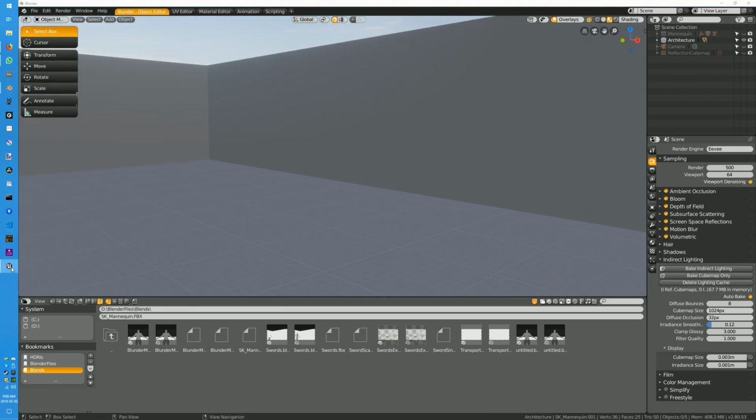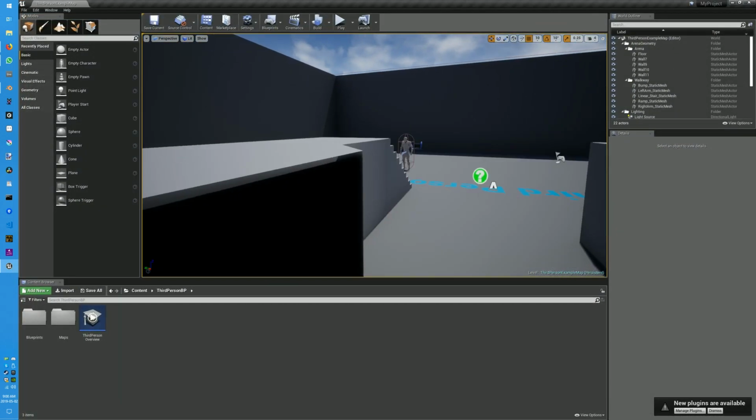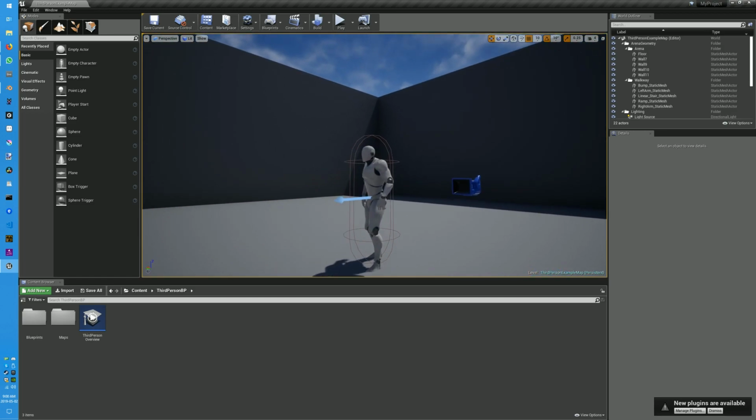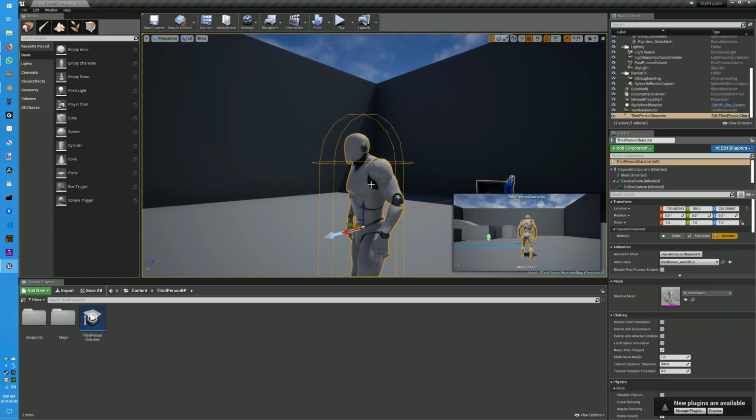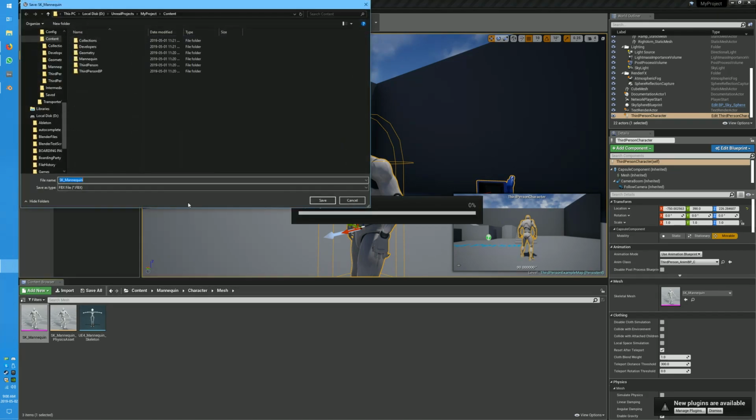We're going to go into Unreal. You can just open your basic third-person template. And here we go. Here's our guy. So we're going to click on the mannequin that we want. In this case, it's a character, and it contains the mannequin. You can see the mesh component. That's what we need. So we can click the little magnifying glass. We'll browse straight to that asset in our project. And we can right-click on the mannequin, Asset Actions, Export. So I'm going to export this guy.